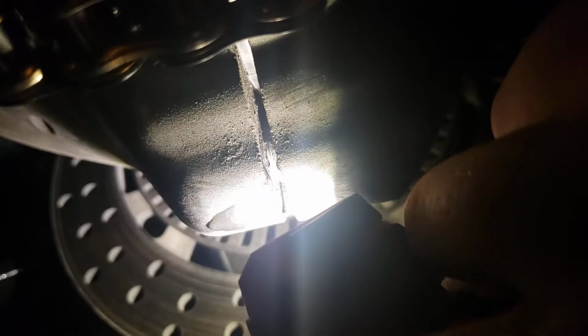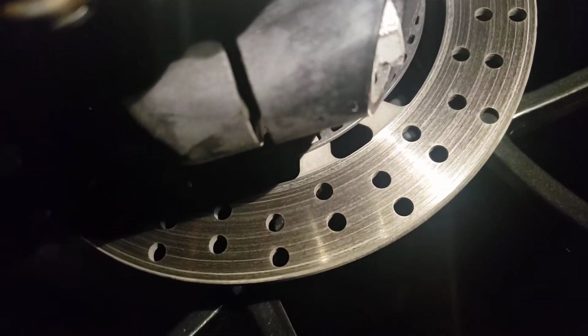So if you look, see the little hole in there? I don't quite have it lined up yet because I've rotated it back and forth a couple times trying to get the water to come out. So in that crack, see the edge of the hole? There is a hole in there.